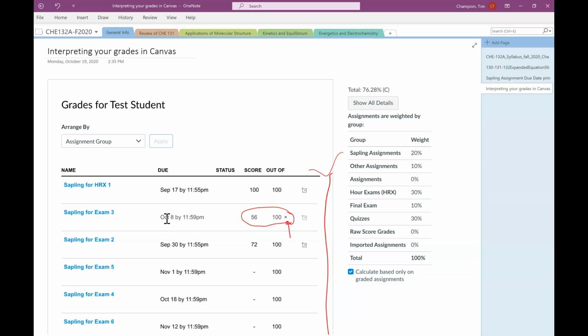If, for example, there are a few of you out there who don't have a Sapling account and aren't doing the Sapling assignments, I would say that if you've elected not to get that, then you've made a decision not to succeed in this course, and there's no point wasting any more of your time on the course if that's the way you're going to do it. But that's my opinion. I suppose it's theoretically possible one could pass the course without that, but given that that's 20% of the grade that you're giving up there, you're starting at considerable disadvantage.